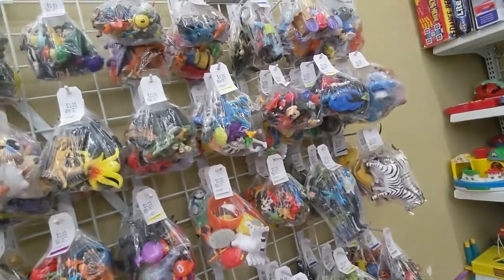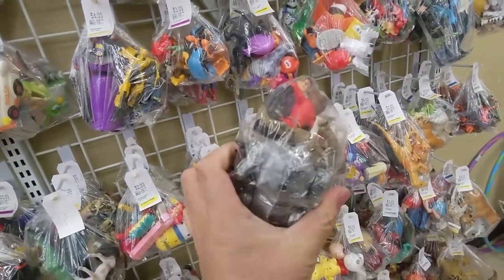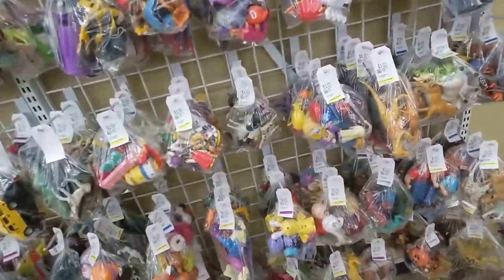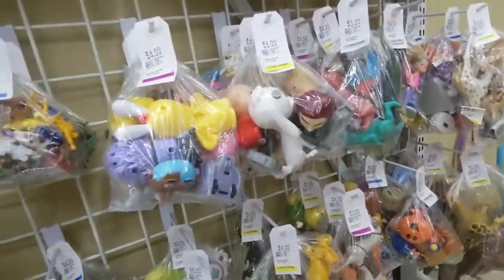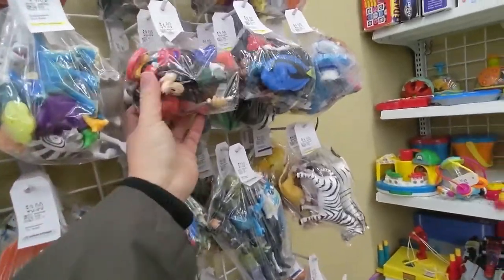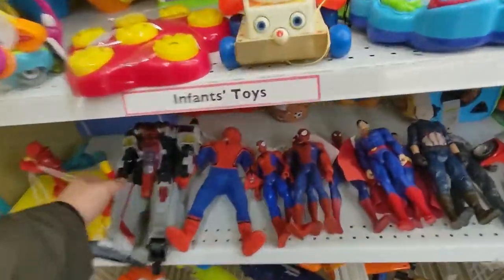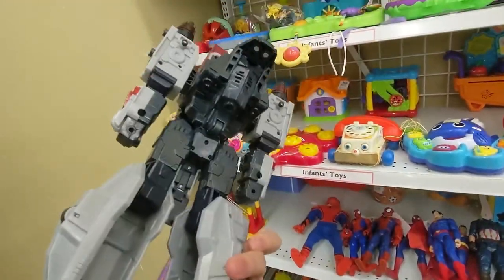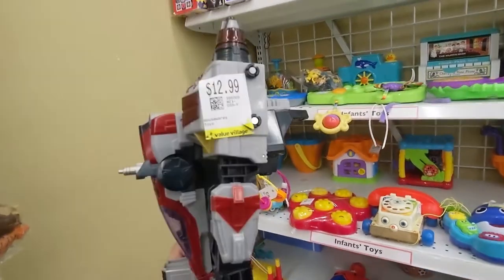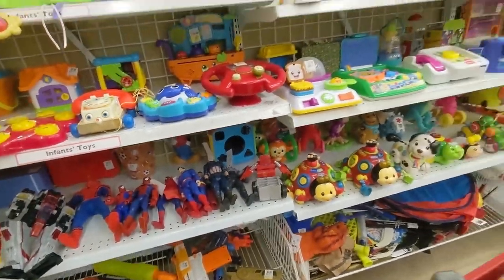Yesterday we had a nice toy score and looks like there's still some trickle effect from it. Venom looks interesting — six bucks though. Got some Bart Simpson in there. I think I'm saving those toys I found yesterday for an unbagging with Noah — I'd love to pick him up one day and just go over all these old toys. Okay I was literally just about to move on. Oh he's missing a lot of stuff though. 2004. Look at the price — 13 bucks for that. Not today sir.